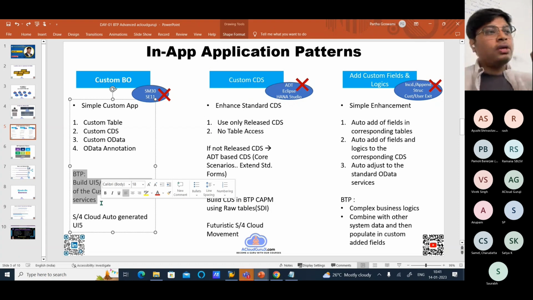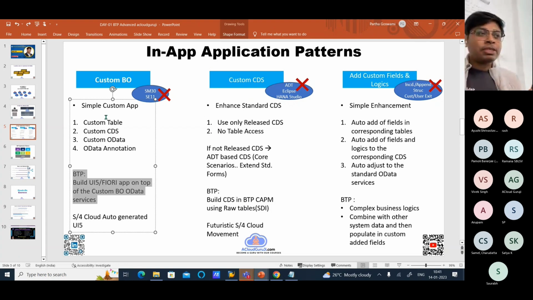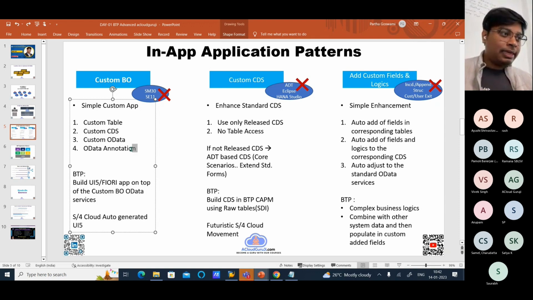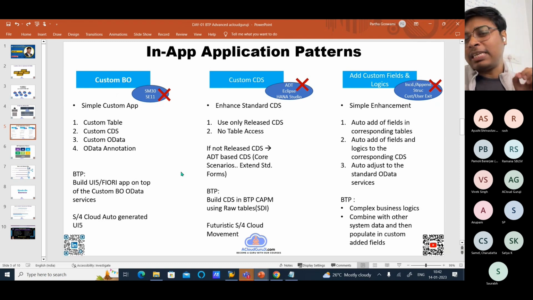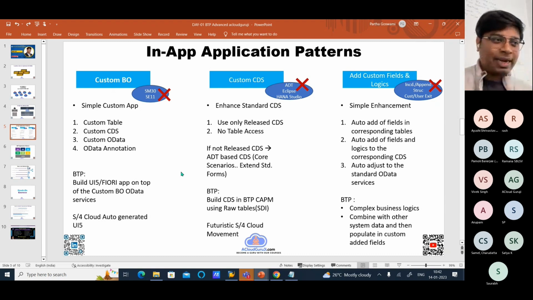Okay, because when you are actually creating this custom business object, it will end up like this. It will give you the OData service with annotation in the case of the on-premise scenario, on-premise S/4HANA. But if you are using S/4HANA Cloud, it will also auto-generate the Fiori UI for you. But in the case of on-premise, it will not generate. So for that reason, you can easily build a UI application, a Fiori application, within a few minutes. We'll see that in some time, how to consume that OData service out of this custom business object. So that will be built in BTP, okay?